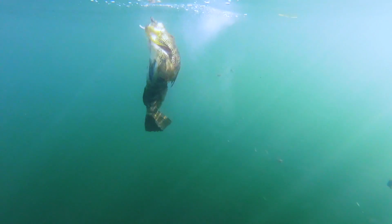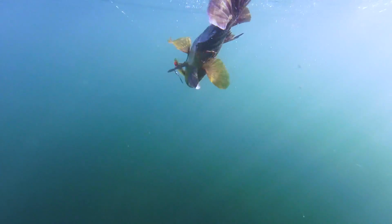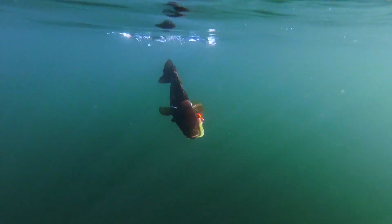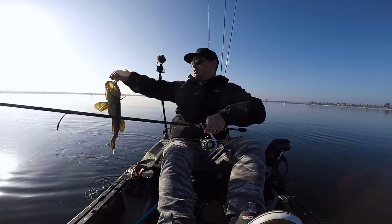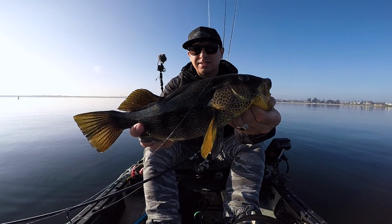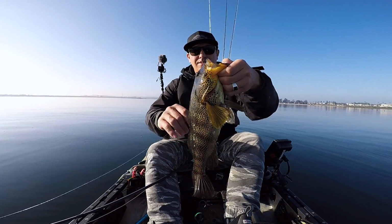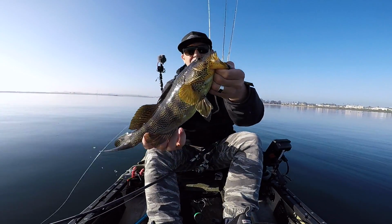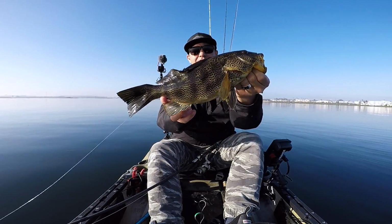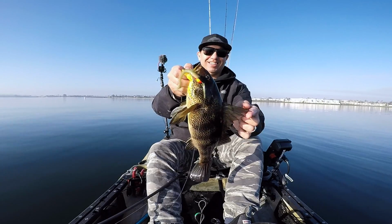Holy crap, this one's legal. Oh wow, this is a big one, guys. This is a big one. Legal bay bass. Look at this thing. Look at this bay bass. Dude, choked. Look at this thing. Fat gut, real dark. Look at that thing.